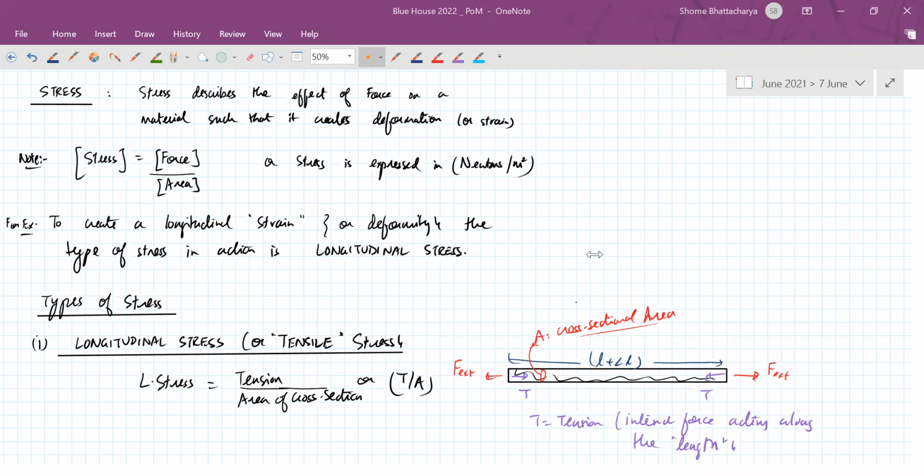So Sujal, to answer your question, in different types of deformity, we define different types of strain and accordingly different types of stress. So in case of longitudinal deformity, we define longitudinal stress and longitudinal strain. So longitudinal stress is defined as tension per unit area. Longitudinal strain is defined by fractional change in length. So like that for shearing, we will define shearing stress, and you've seen shearing strains deformity. Like that for volume deformity, you've seen we've already defined volume strain. We'll also define something called volume stress.